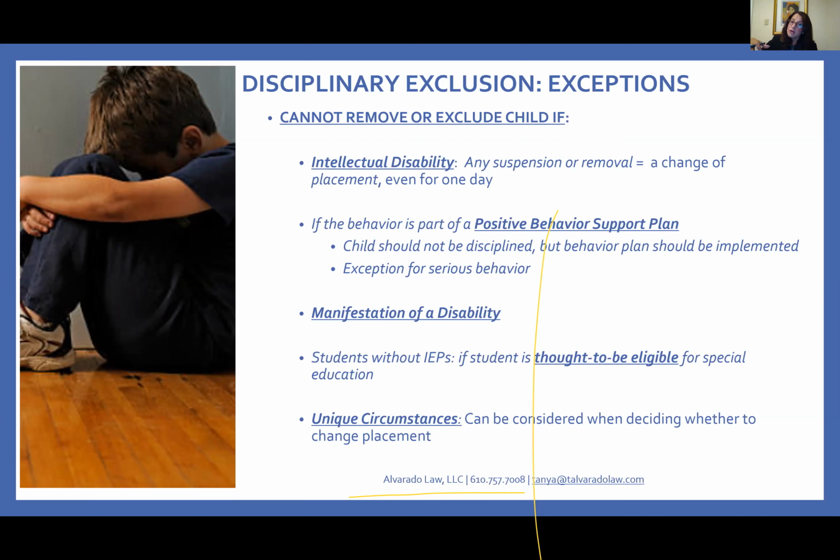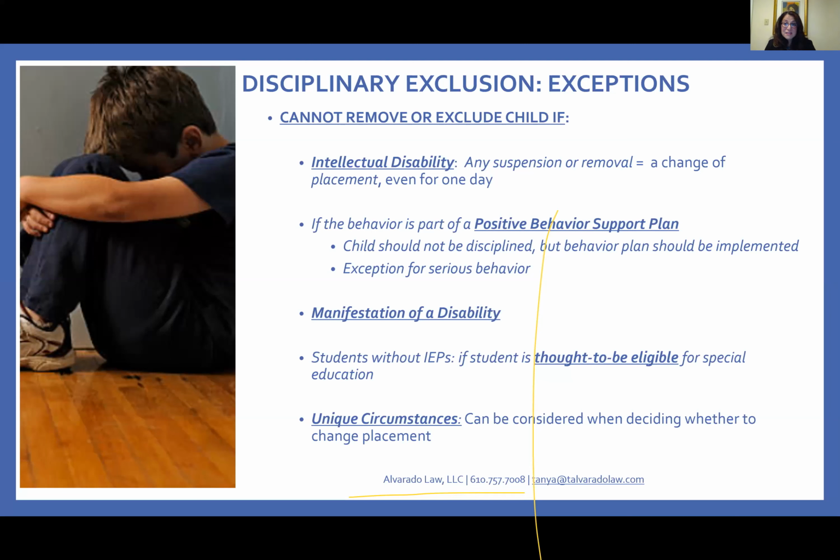If those behaviors are part of your child's identified disabilities and part of a behavior plan, your child should not be getting disciplined for that. That is the purpose of the behavior plan, to teach your child how to change that behavior so that they can improve the way they're interacting. If it's a manifestation of your child's disability, that overlaps a little bit with the behavior plan, because that's your child's behavior and it's related to their disability, you shouldn't be disciplined for that. There are specific protections a little later on that we're going to go through.